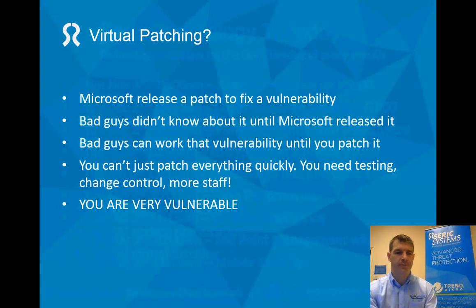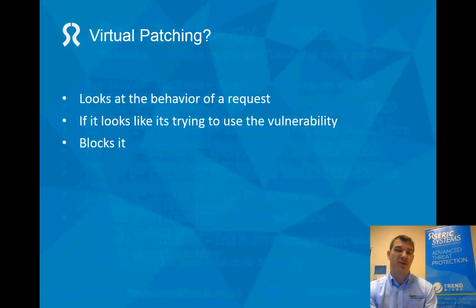So what virtual patching does is it sits there almost in the network or at the virtual level, so it's not on the host. It's looking at the behavior of a request. If it looks like it's trying to use this vulnerability that we've just updated the system and told it about, on this one virtual appliance, and of course that comes down in an update from your manufacturer, so you don't really have to do anything with that, then it looks for something behaving that way and blocks it before it even gets there. That's what they call virtual patching. You haven't applied the patch, but they can stop the threat anyway.